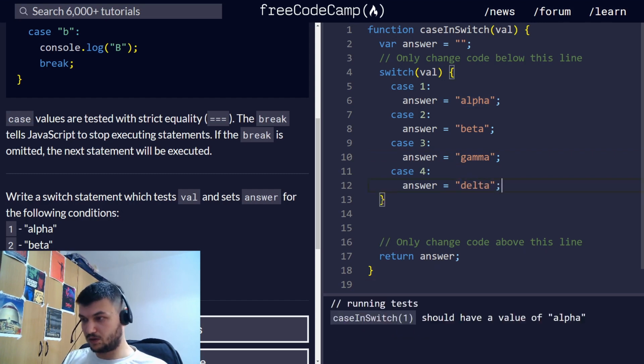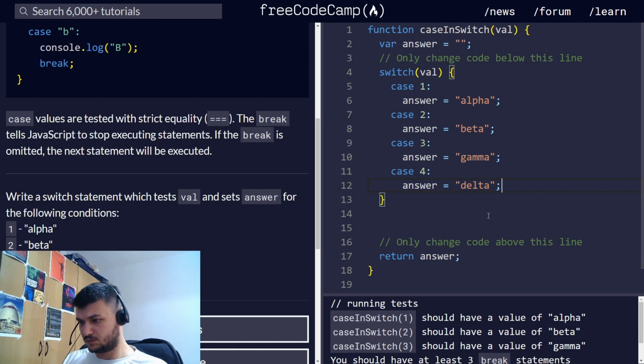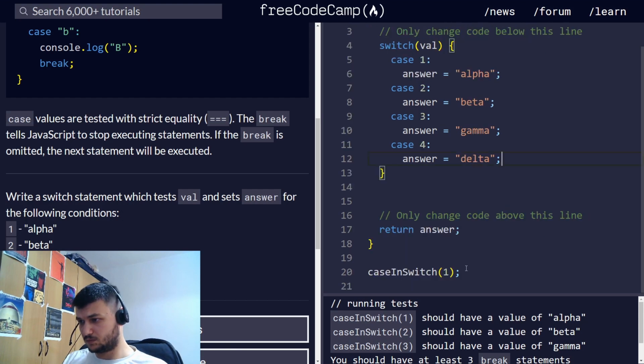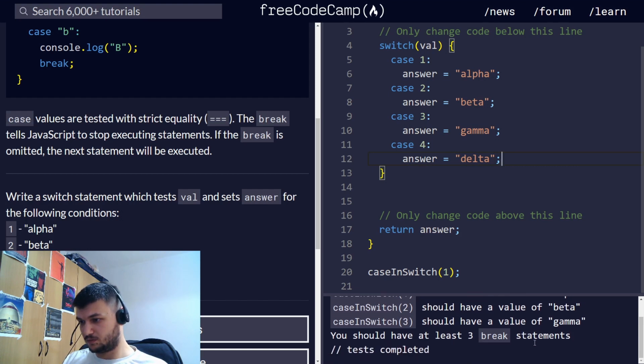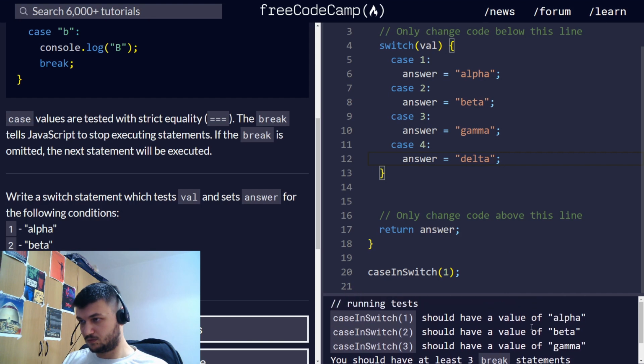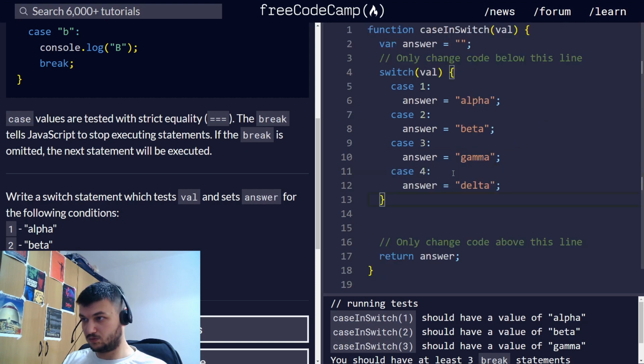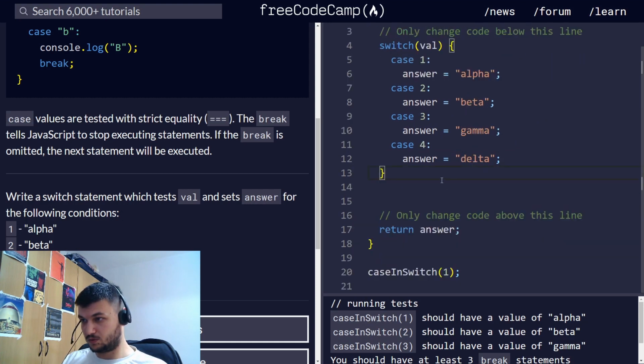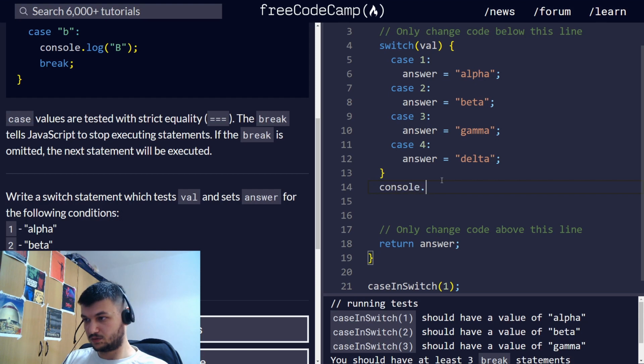Let's run this. Case in switch 1 should have a value. Let's try to console log to see what we are getting here.